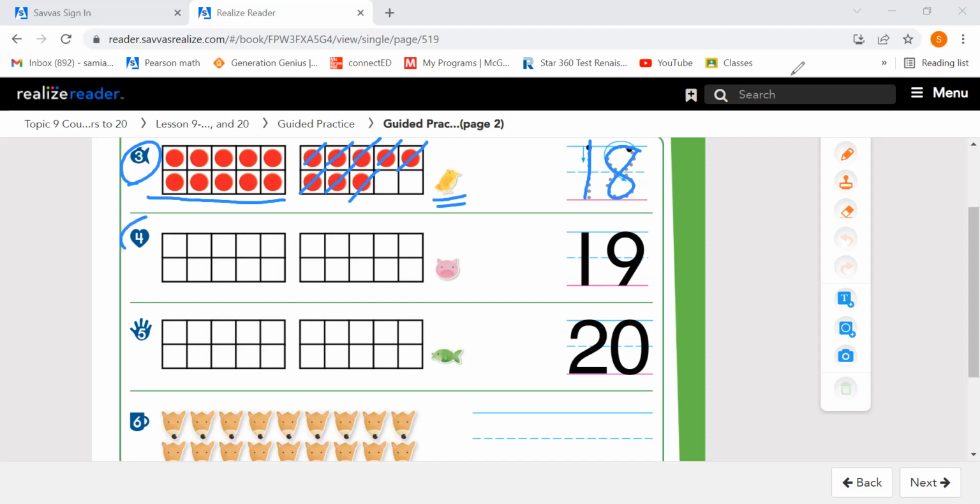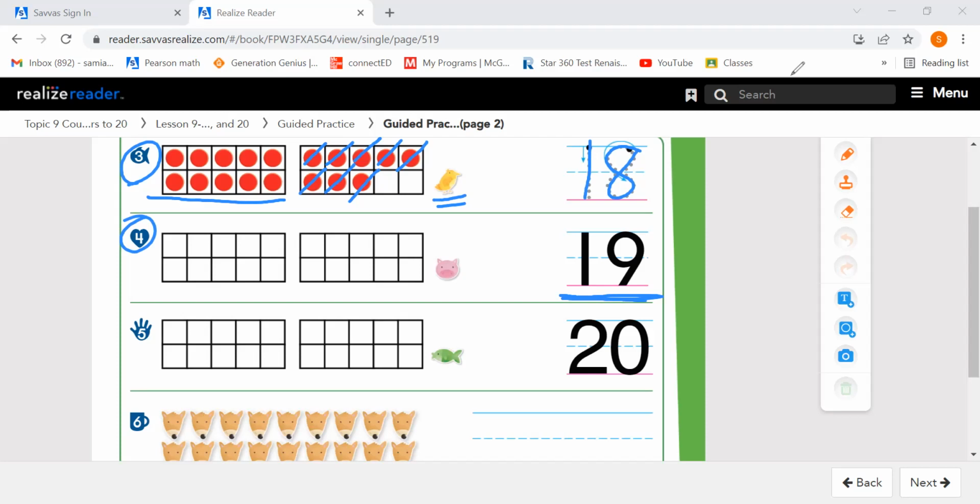For number 4, they show us the number 19. So we want to show the number 19 in our 10 frames. So we will use counters to show the number 19.